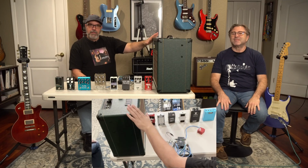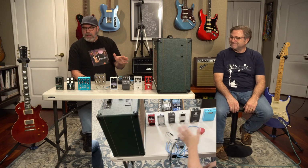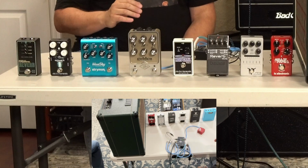And if you know anything about the Vox AC15, they are not transparent. Not at all. So he cannot see anything going on. But we're going to go through these pedals. In general, we're going to stick to spring reverb for everything and just try to get a comparable tone and let him pick.